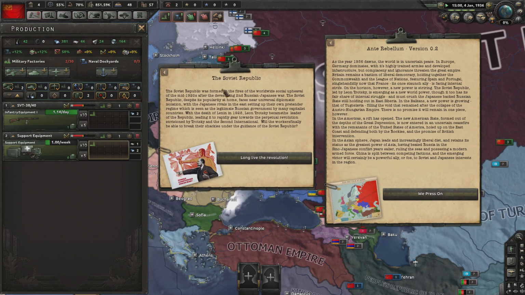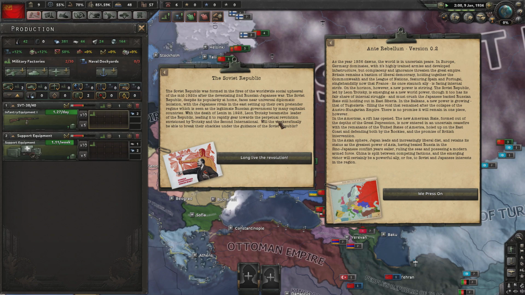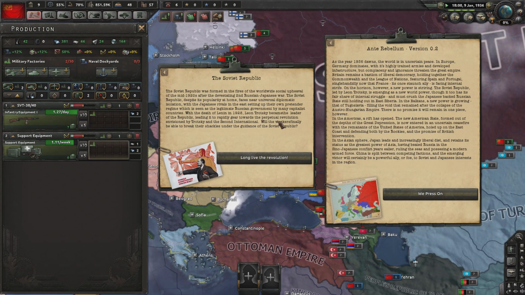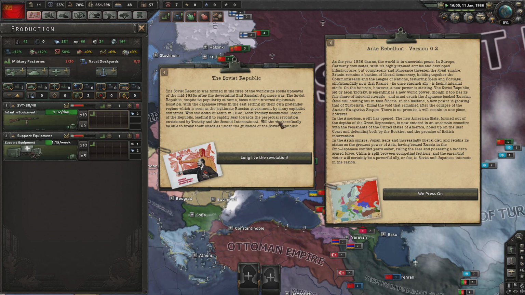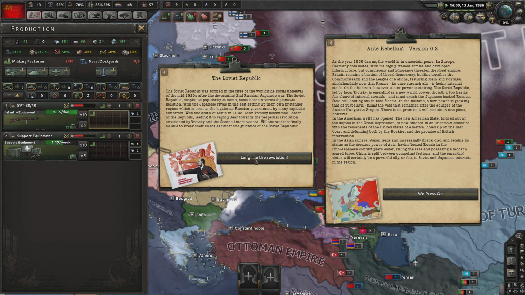The Soviet Republic. The Soviet Republic was formed in the fires of the worldwide social upheaval of the mid-1920s after the devastating Second Russian-Japanese War. The Soviet Republic, despite its popularity at home, faces near universal diplomatic isolation, with the Japanese rivals in the east setting up their own pretender regime, which is seen as the legitimate Russian government by many capitalist countries. With the death of Lenin in 1928, Leon Trotsky became the leader of the Republic, leaving it rapidly geared towards the perpetual revolution envisioned by Trotsky and the Second International. Will the workers finally be able to break their shackles under the guidance of the Republic?